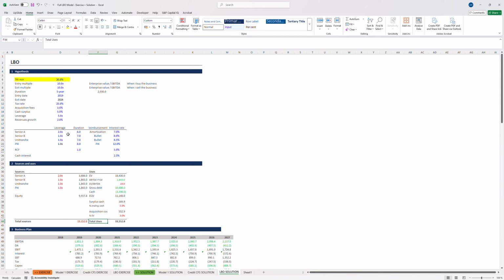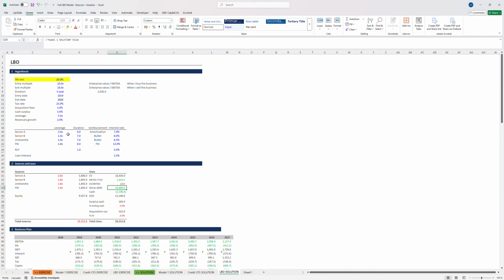Now, I said you can start from sources, but it's more logical if you start with the uses. So what you do is you basically have your enterprise value, which is your entry multiple times your EBITDA. Now you have your gross debt, which is the one on your balance sheet, not the one you're going to raise. Because look here, if I take this sum, I have 9,000, but my net debt on the balance sheet is 7,000. So I refinance this debt.